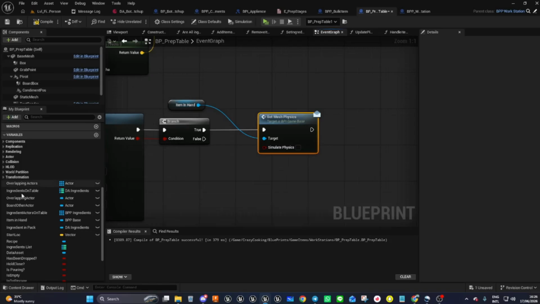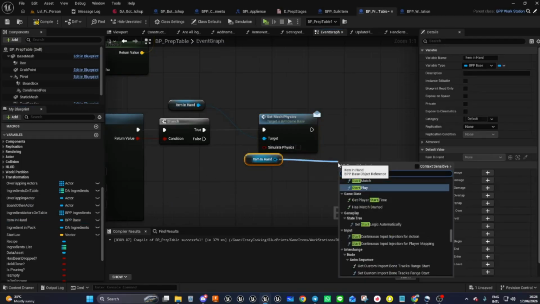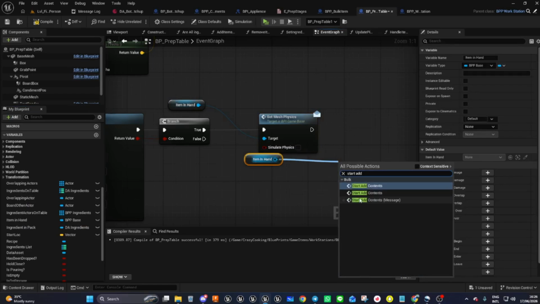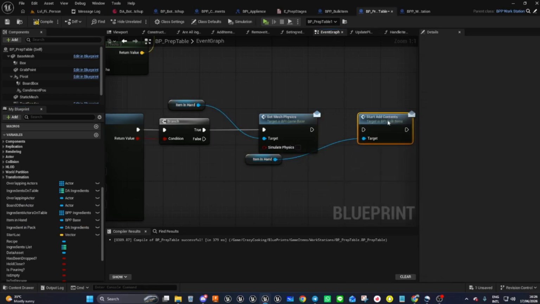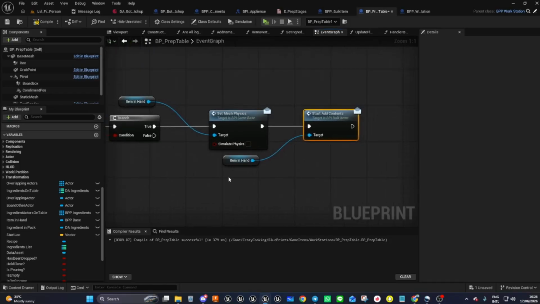And then we're going to get our item in hand again, and we're going to say start contents message. That's on BPI bulk item. Using the message, so I don't believe we've overridden it.